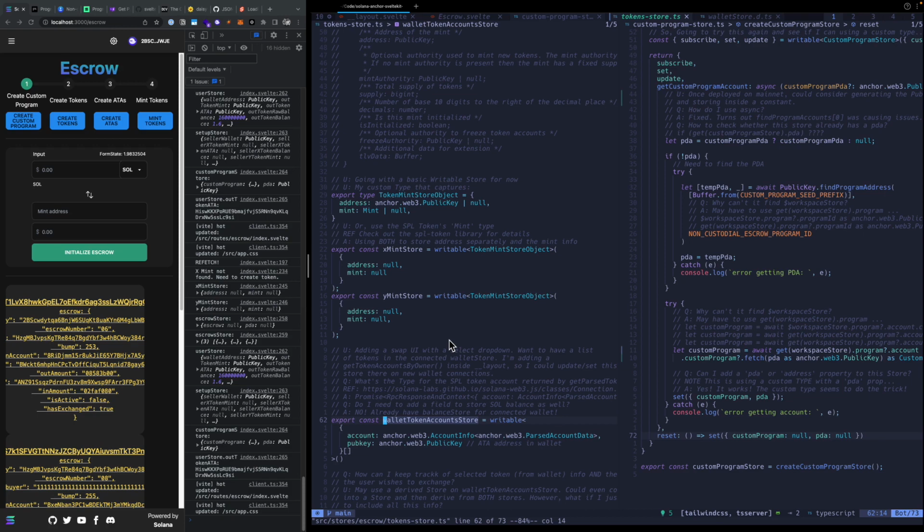So then it would be like a wallet token accounts store, get token accounts, or basically a little helper attached to this store. Certainly could be done that way.